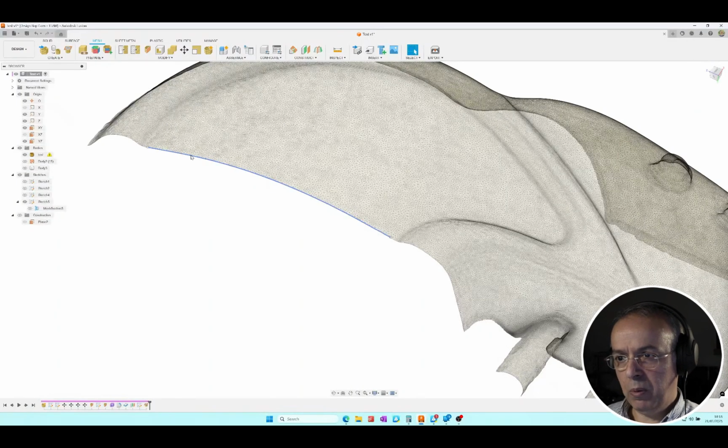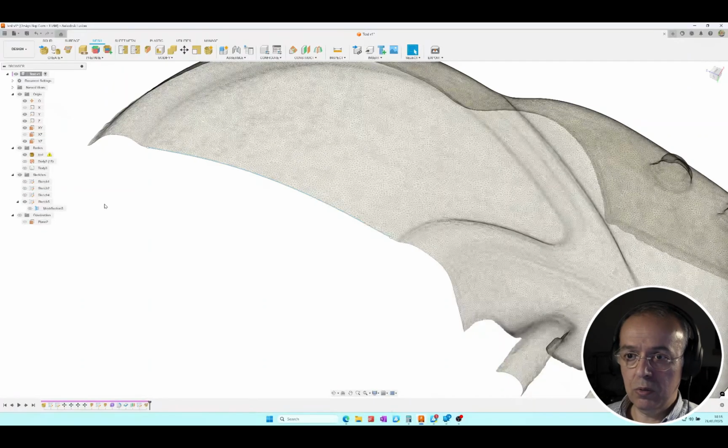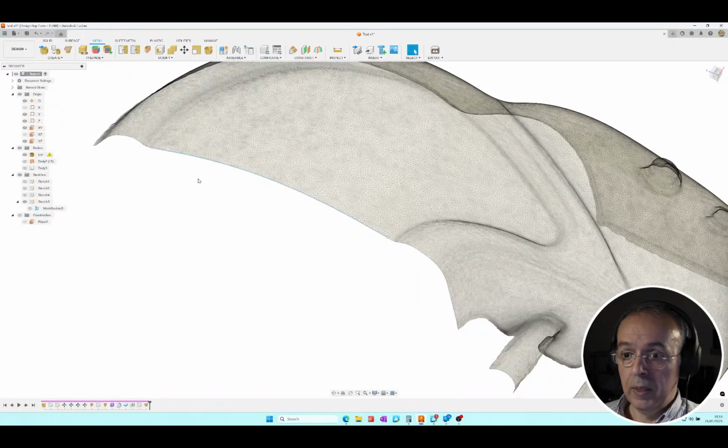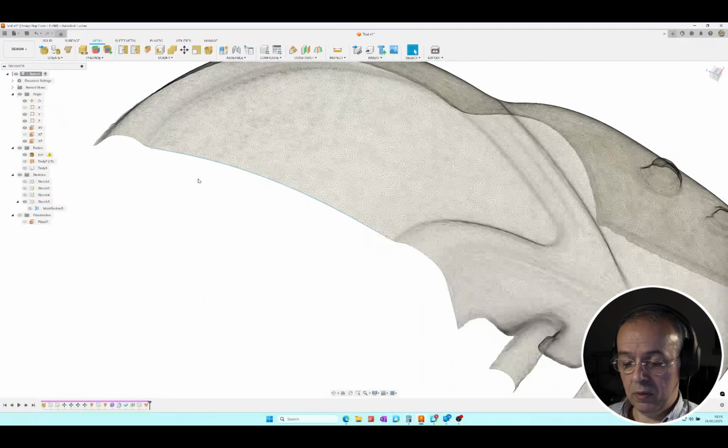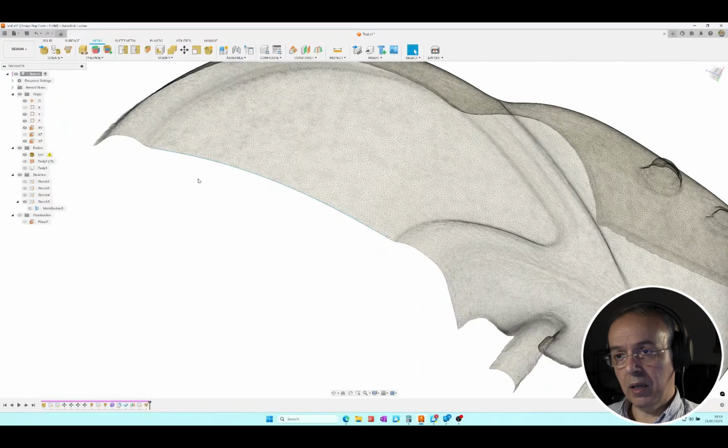I'm a bit concerned that the value might indeed be too low, so it may need adjustment. But let's proceed with this value because, after all, this is parametric and associative CAD software, which will allow us to change the value if necessary. To recap, what I'm doing is extracting geometric elements to eventually create a sweep or a loft.